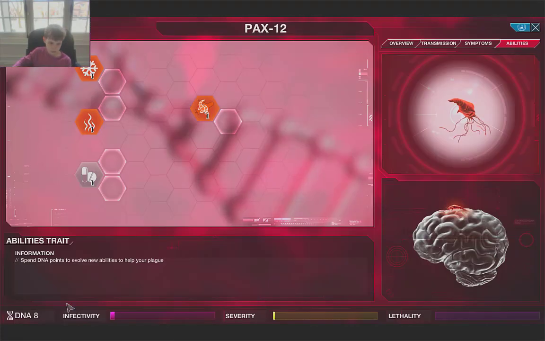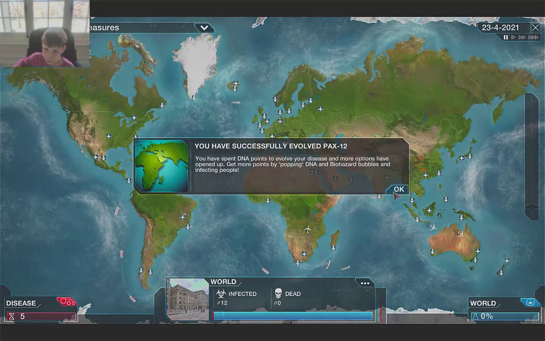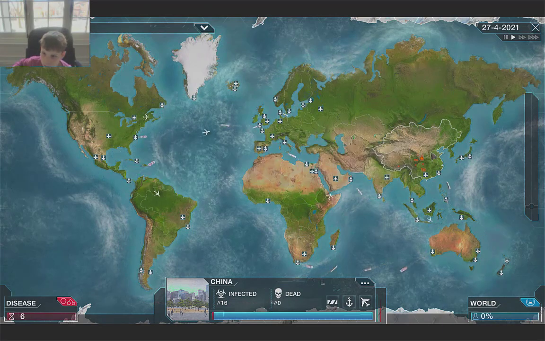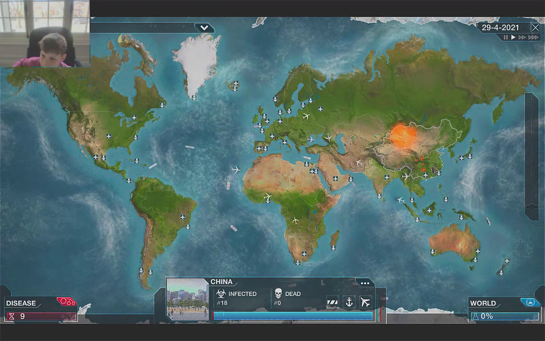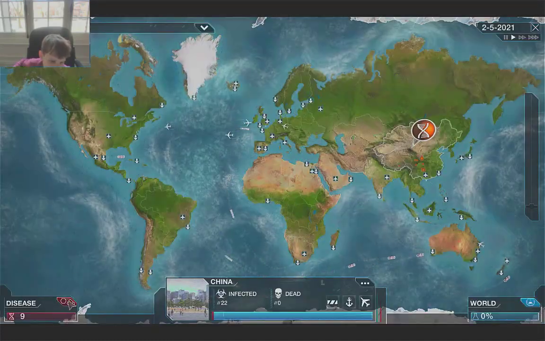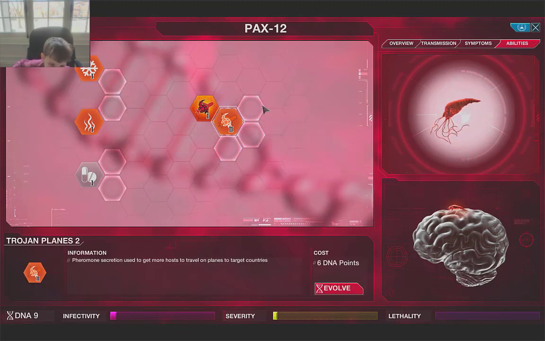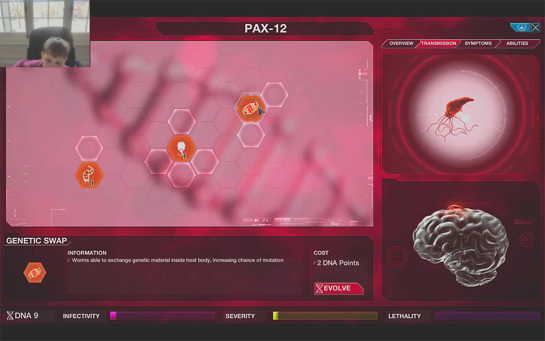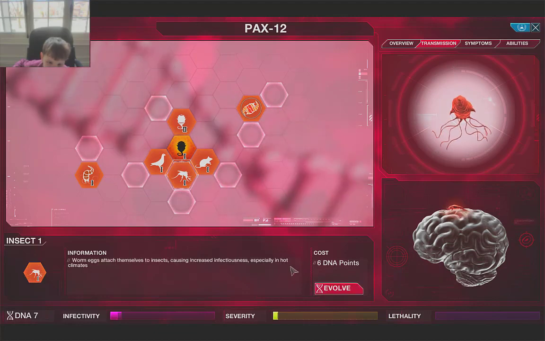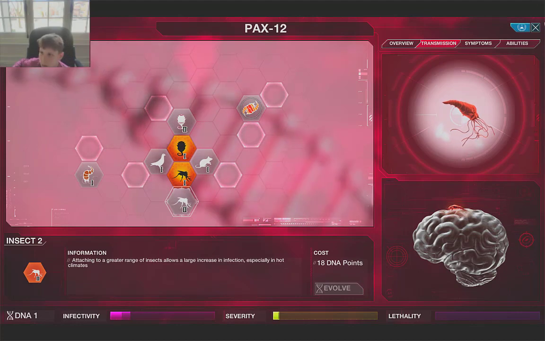Okay, let's turn it to a normal speed. We can't afford it now. How do I send planes? Do I have to fully infect a country first? What? Okay, anyway, let's evolve. Let's get some infectivity here. Okay, save up for 18.